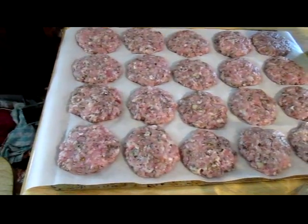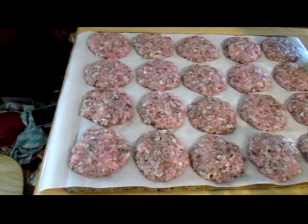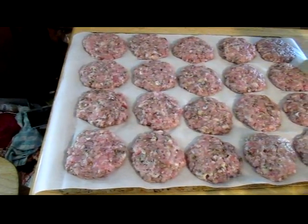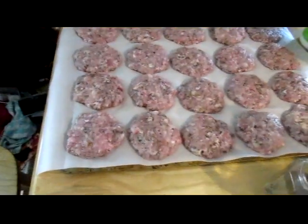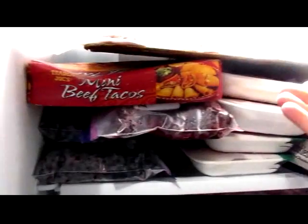But it is better to cook this from frozen, because it will kind of fall apart on you if you're trying to cook it from fresh. I'll be back when it's frozen.